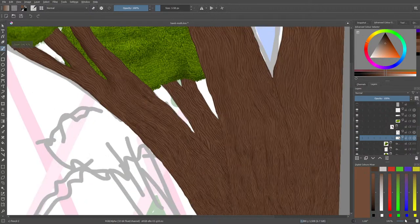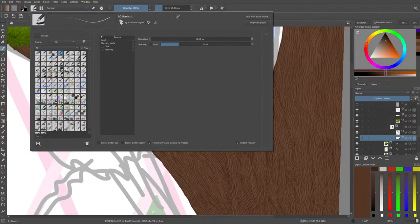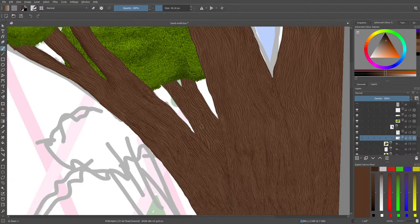Now we have that tree. Now everybody knows about this tree, alright? This is an ugly tree that needs to have some fixing in it. So we're gonna pick up the darker color. We're gonna pick up this color tool brush, and we're gonna add some stuff here. Uh-oh, 25, there you go, 25, because otherwise we're gonna be screwing up a lot of things here.